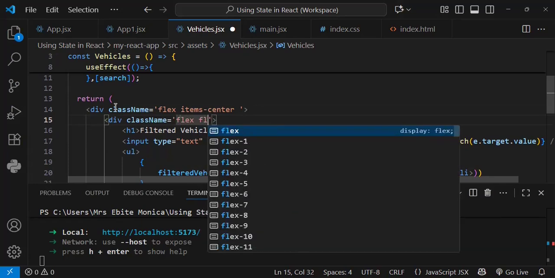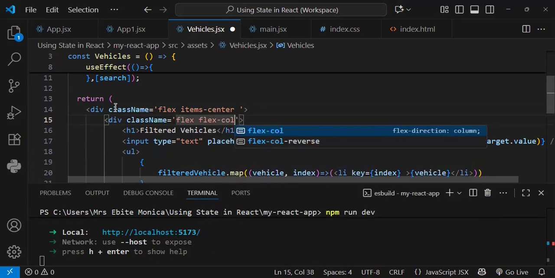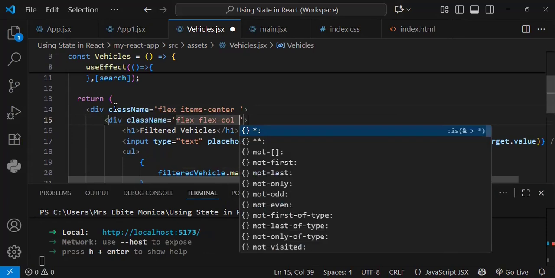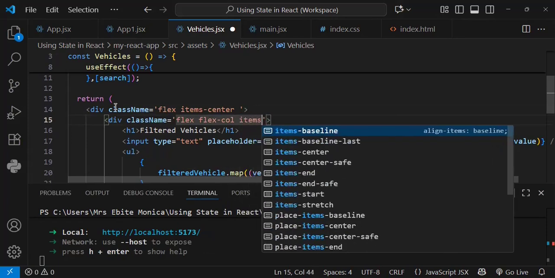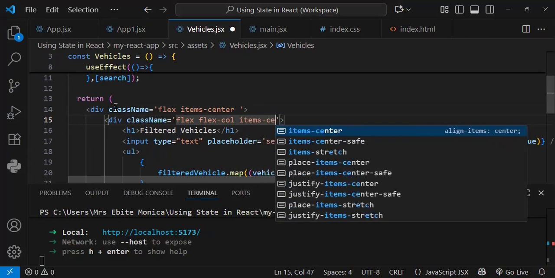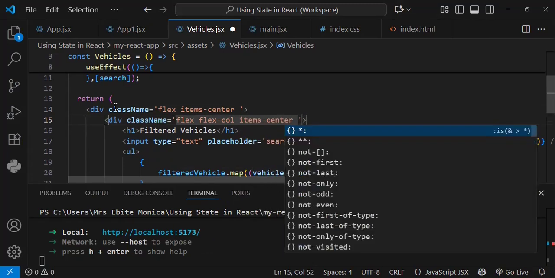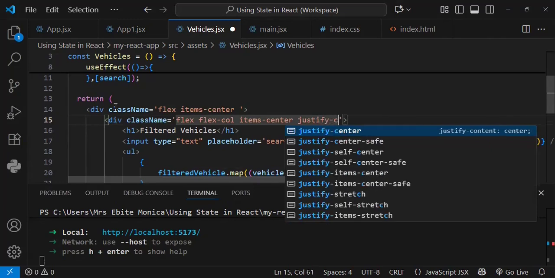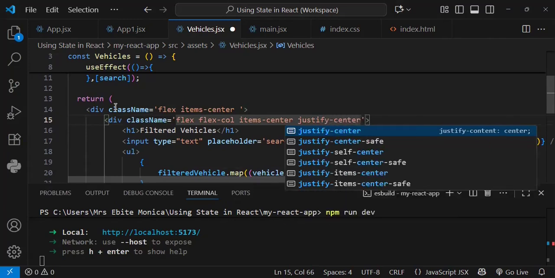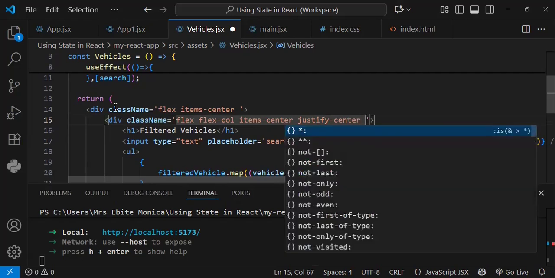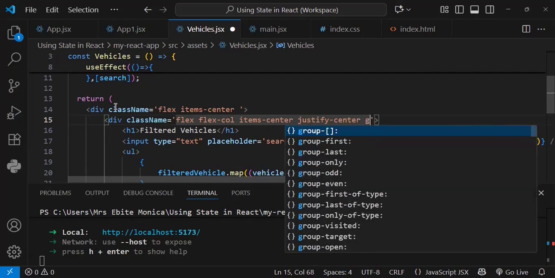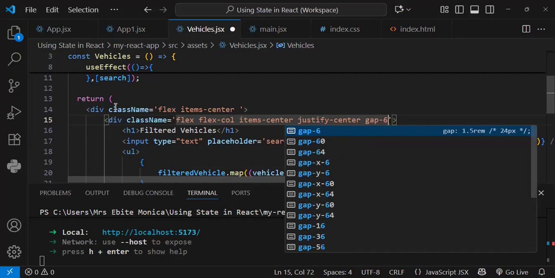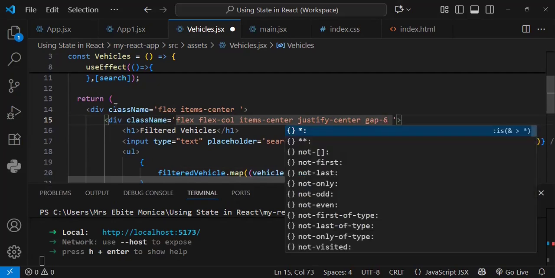Let's then text column, items center, justify center, the gap of 6.